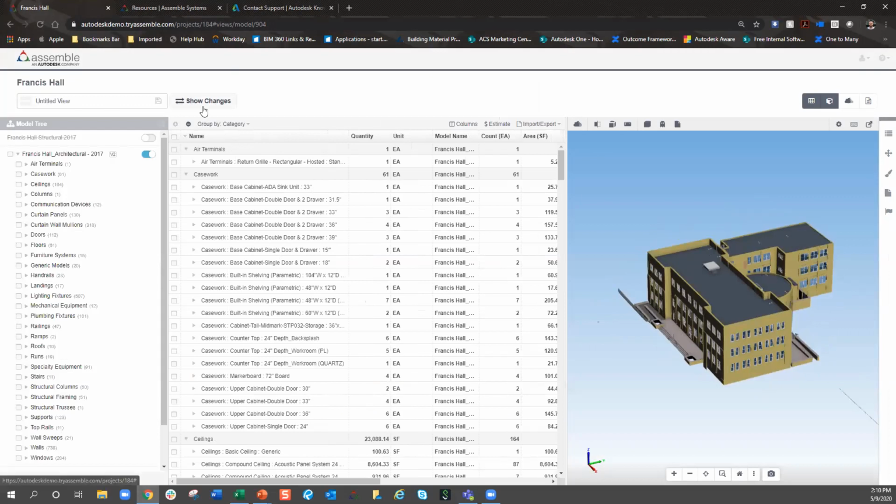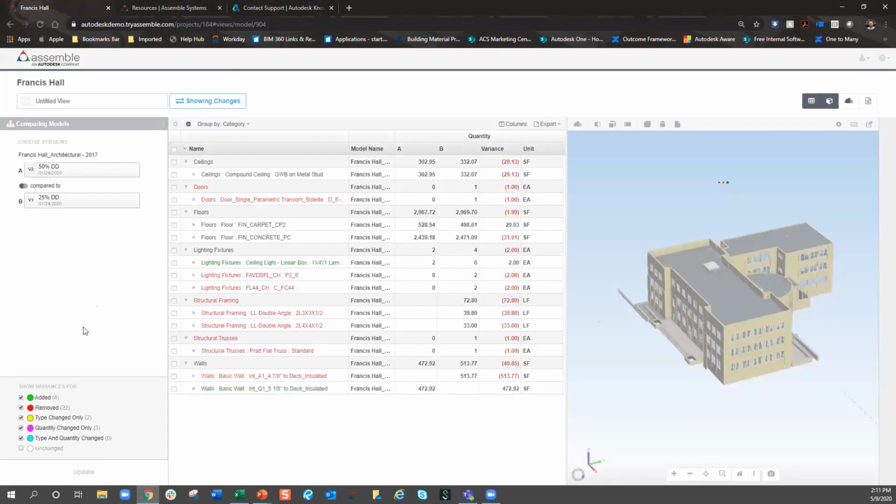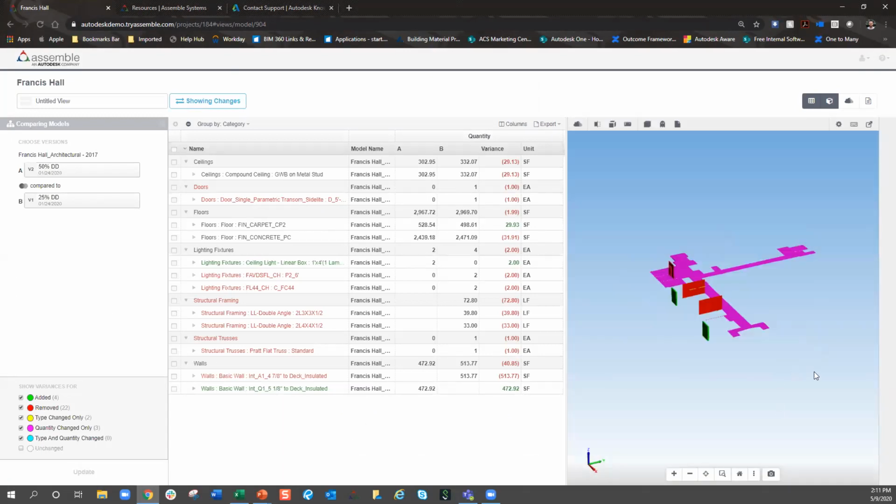Up here at the top, this show changes. If I select this, this is going to show changes between, in this case, just these two models, which is pretty cool. So as you're getting updated design iterations, you can put those models here into Assemble, and you can see the differences in those models.